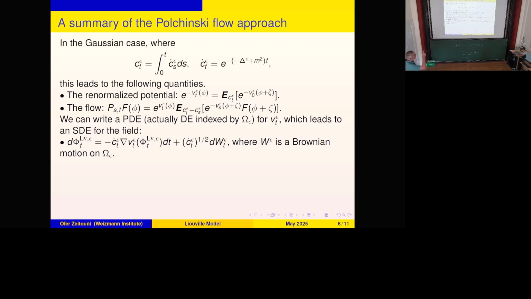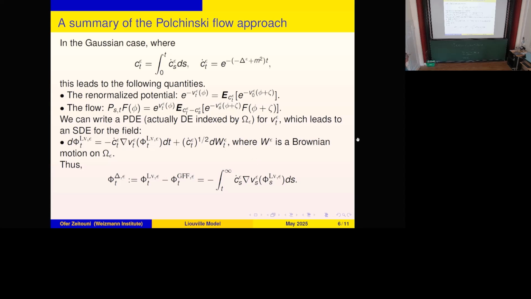And p_t is p_0 t. So it's really involving this smoothing we talked about. And in fact, you get a stochastic differential equation for the field. Of course, the stochastic differential equation has a drift which depends on this renormalized potential. So it's not as if you have something super explicit, but because of V_t, remember, the renormalized potential, you have to take the expectation. Sure, it's a Gaussian expectation, but it's not necessarily very simple to evaluate.